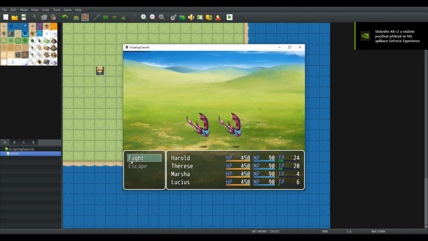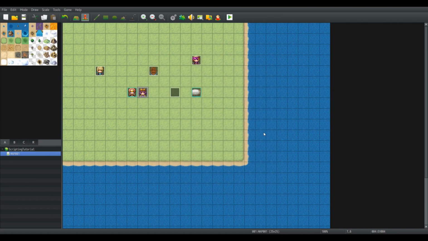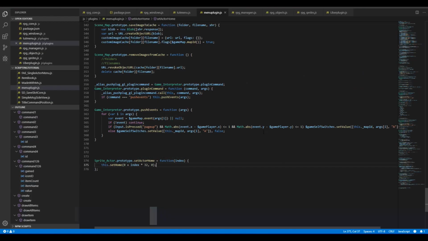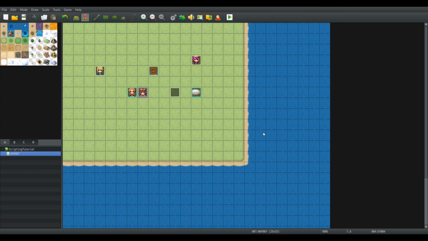The actors are way up here, you can see their shadows. I totally forgot that their anchor is a little bit somewhere else. So let's quit this and let's move them a little bit down. So 48 should be enough.